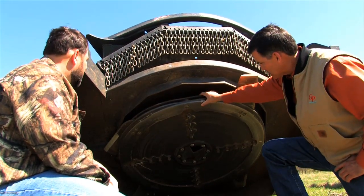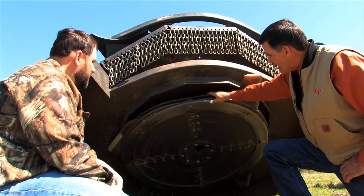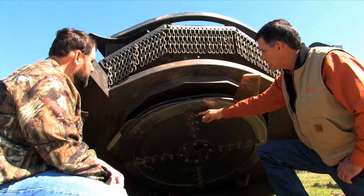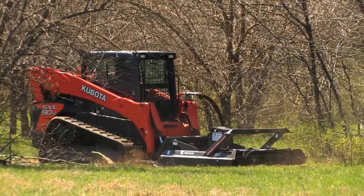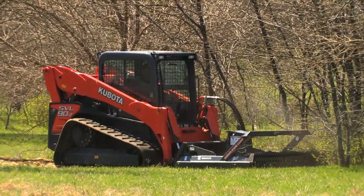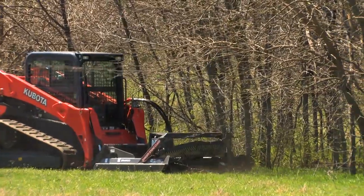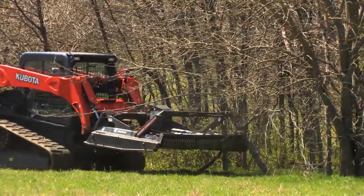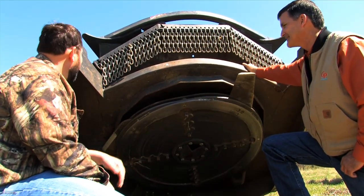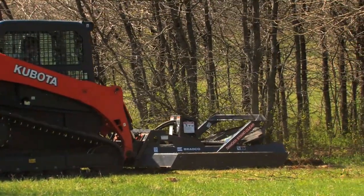And then this big disc here is what's commonly known as a stump jumper on an old cutter, if you will. That also has carbide teeth mounted on the bottom of it. So once you cut that tree off, you set this on top of the stump and literally chew the stump into the ground with these carbide teeth. So you've got it flush. You're at or below ground level again with this. That's amazing. That is one impressive piece of equipment. As you can see, the thickness of the steel and all, it's made for severe service. If I were a tree after this thing attacked me, I would be so discouraged, I'd probably just give up and die anyway. So Bill is literally mowing down those trees.